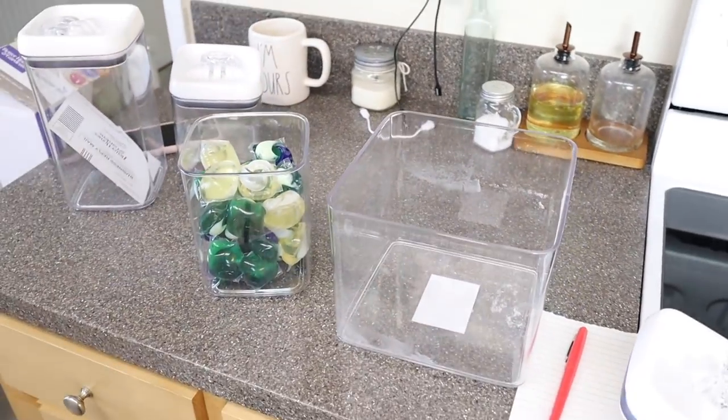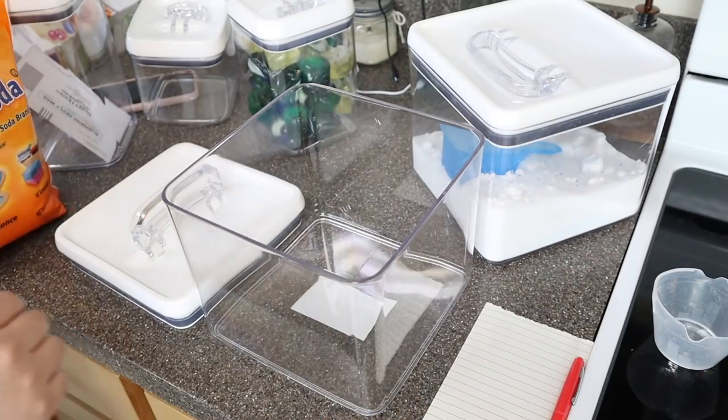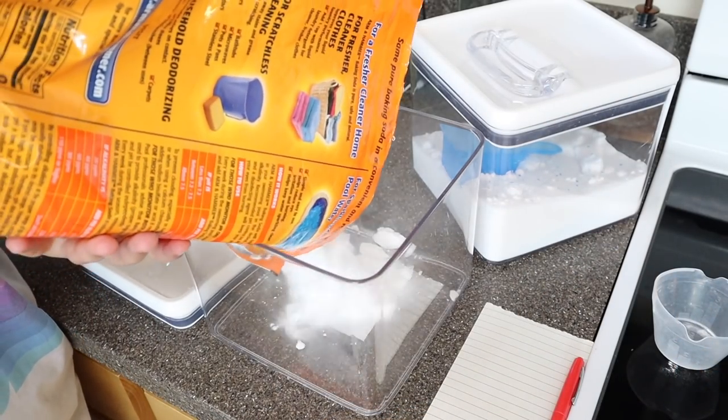So I did wash out this bin right here. You're gonna see it all nice and clean. And then I did place the baking soda in here.